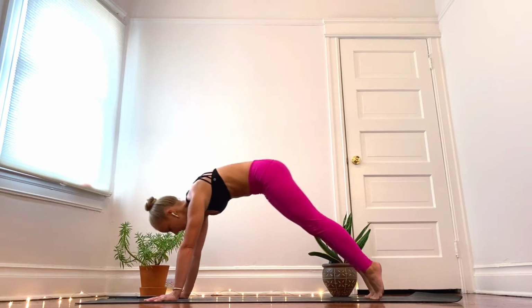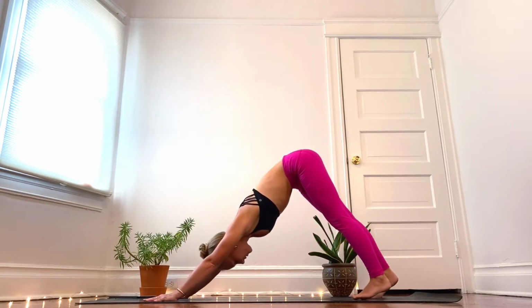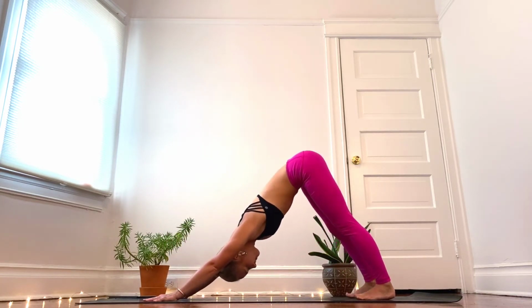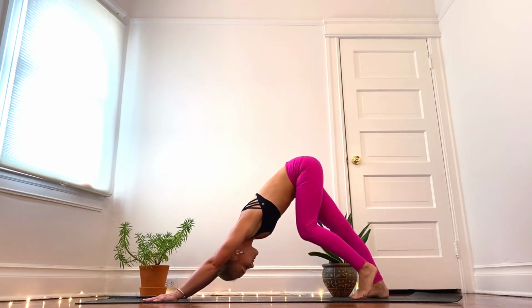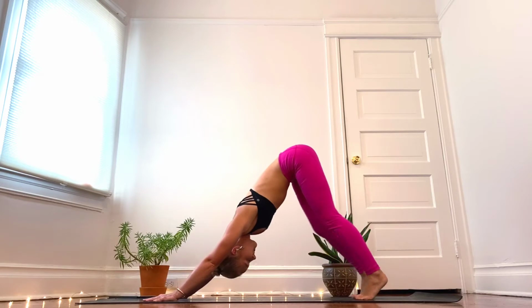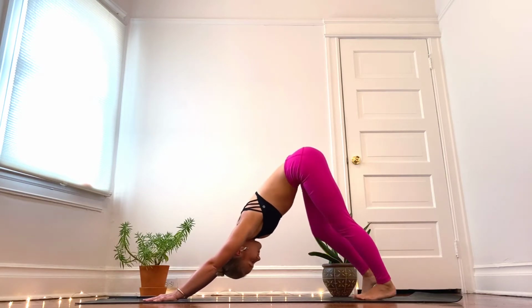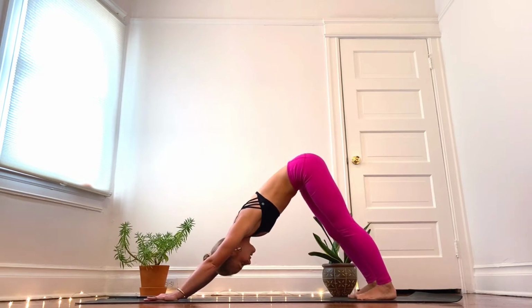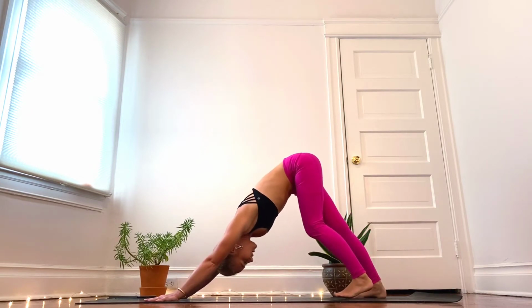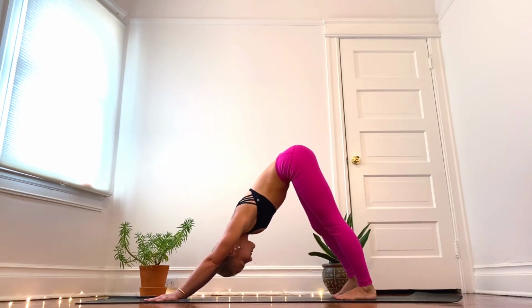Exhale, lift the hips up and back to our first downward facing dog. Pedal the feet out, lifting one heel and then the other, bending deeply into one knee and then the other. Gently come to stillness. Walk the feet in just 2 inches, just a little bit here.